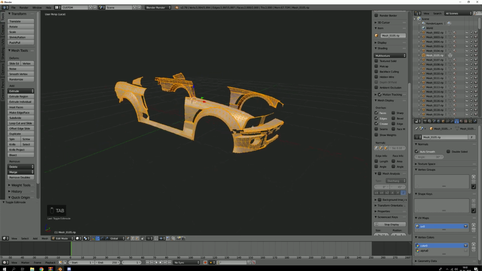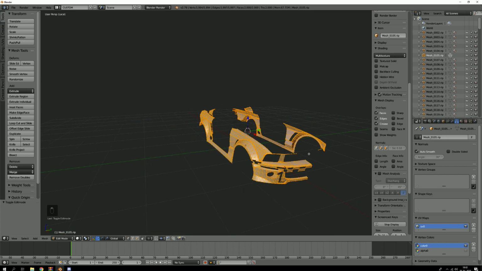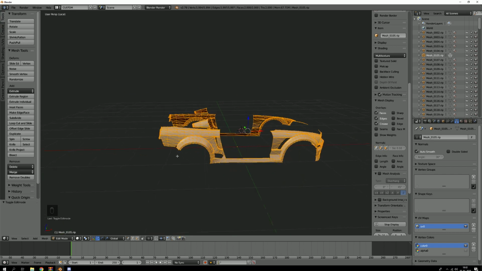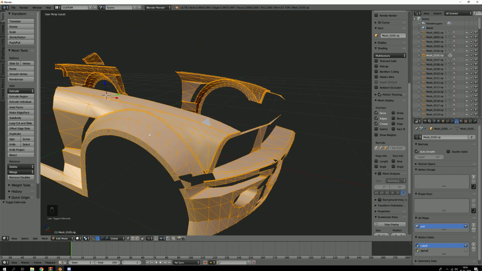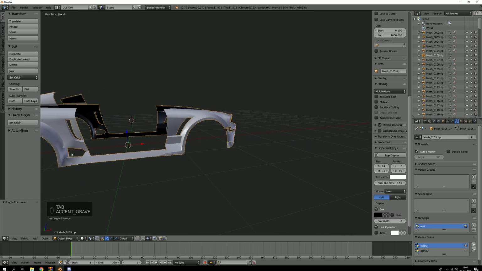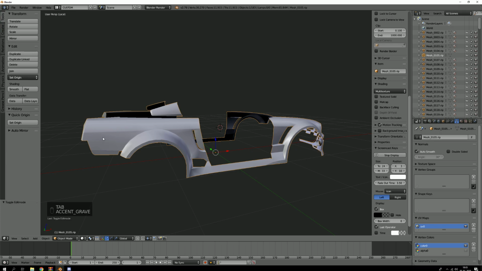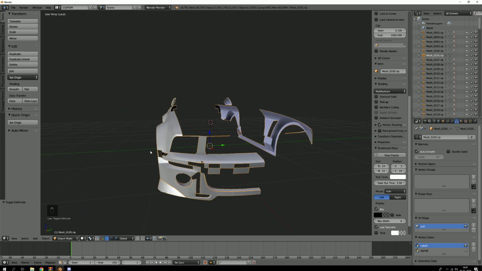So here we would then just join more stuff together, like we are lacking this piece of the front bumper, and then I would be separating stuff. Like this is the fender, I would have to separate this, then side skirt area, this would also be body. So later on, fender and rear fender would be joined together into body. This would be separated into side skirt. I would also have to separate this area, make it front bumper.